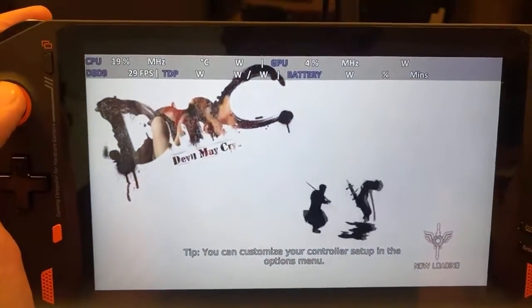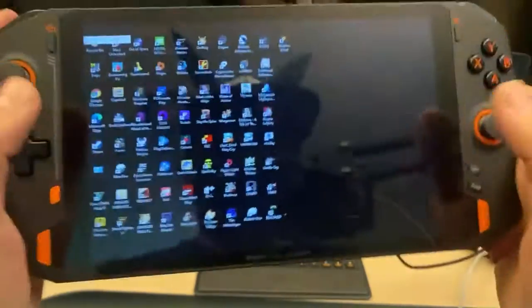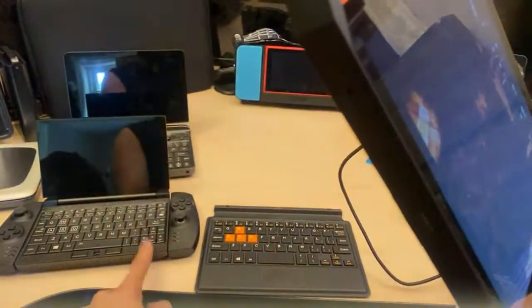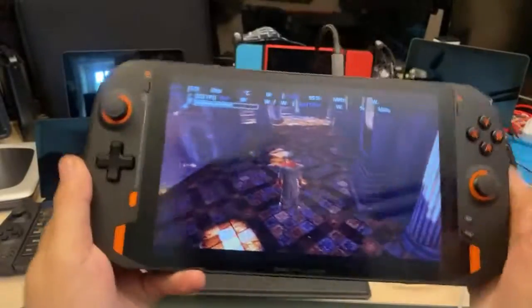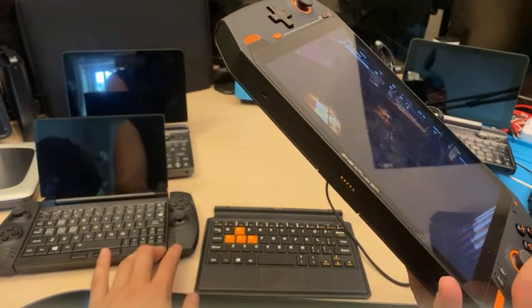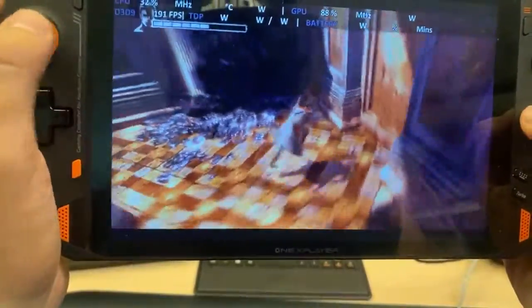Let's check this out. Alright, so hold on. Let me see if I fixed the charger part. Alright, so it's charging now. This charger is better. So the 1X, 1GX Pro, whatever, charger dock is not really compatible with this one. So I had to use the original one for this one, because even though it's a bigger brick, this one needs the original one more. The Win 3 Max also charges this good, but the one for this one, I don't feel like it really charges it. Like my battery was draining and stuff.